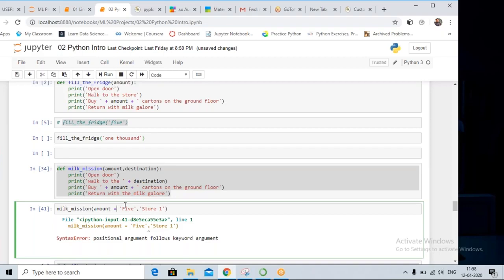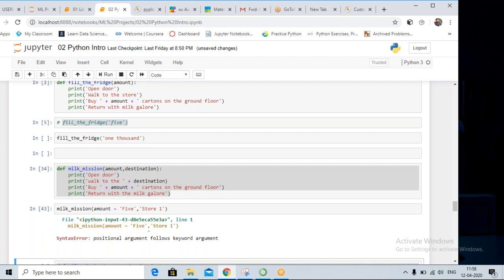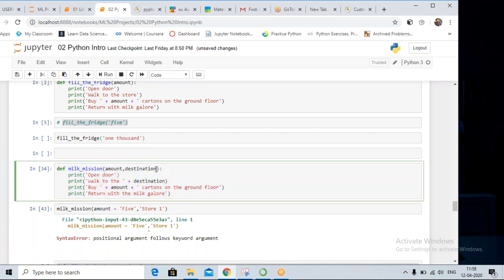It's not able to understand that it is a store. If I go back and delete it, run it, it is working. Default argument is always from left to right. Yes, that's for sure, but if I'm mentioning the amount, then why is it not working? If I'm telling that this is the amount, can somebody answer this question for me? It's not working. Then I have to tell about this also. In order to run this program, I have to tell about this.